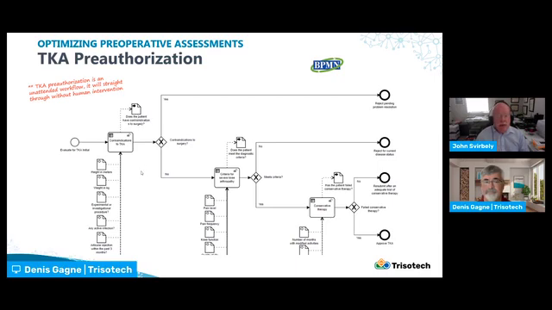So data goes in, the decision engine uses rules or equations, decision tables, or whatever have you to reach a conclusion. That conclusion then goes to a gateway where X marks the spot. And at the gateway, it's a conditional branch where either something is true and you go one way, or it's false and you go the other way. In this case, the first question asked is, are there contraindications? If a person has a contraindication, you don't want to take them to surgery, and so you might have to consider an alternative pathway of care.